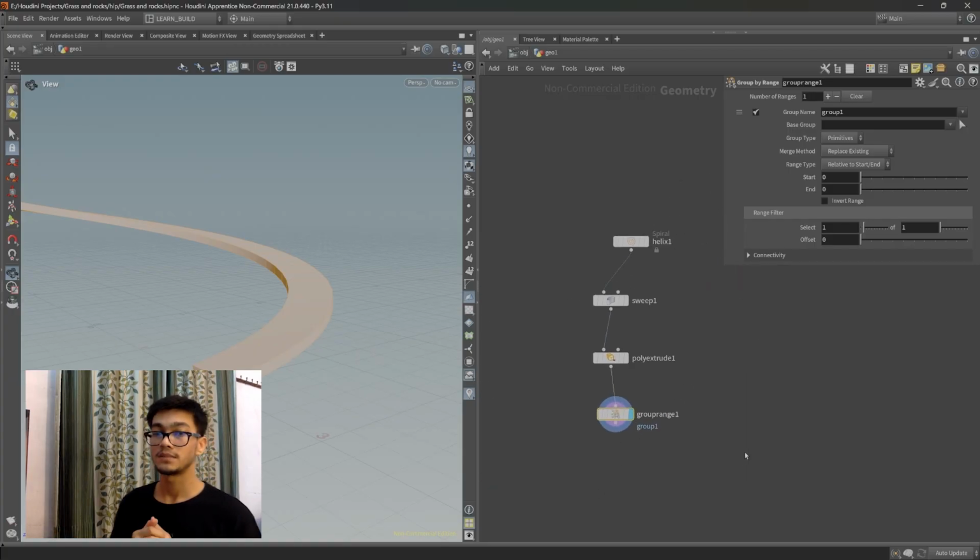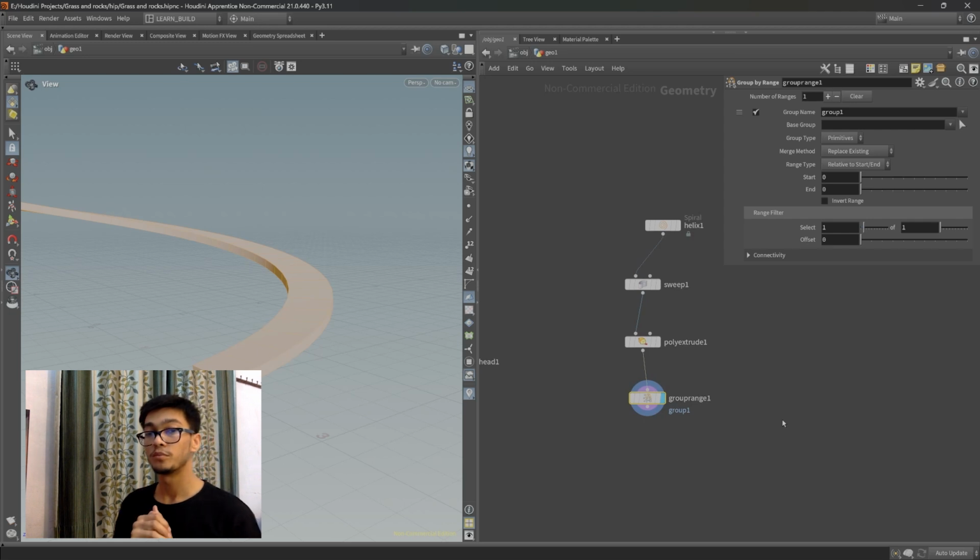Group is the proper way to group anything. You have all these options. You can group by geometry, you can group by points, you can group by an extra geometry, you can group by a bounding box, right? You can group by normals.